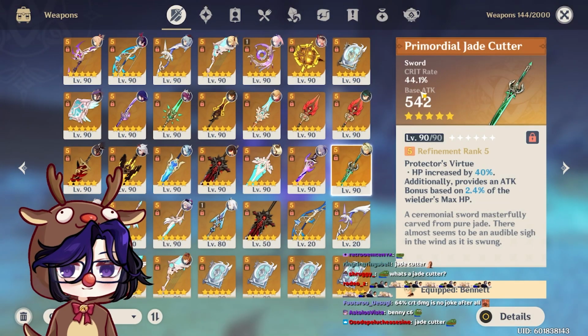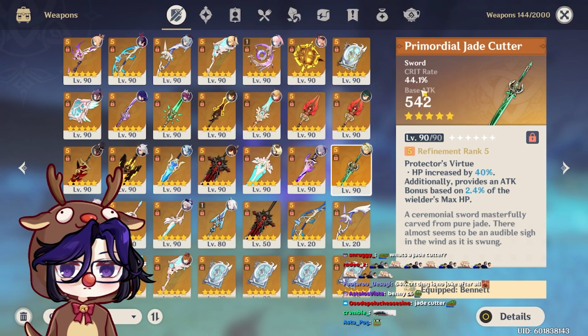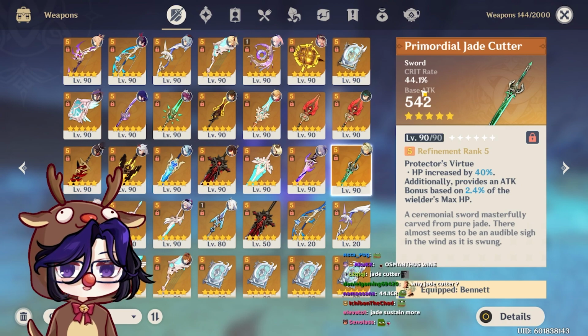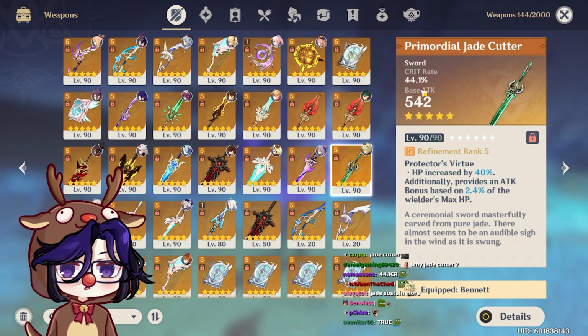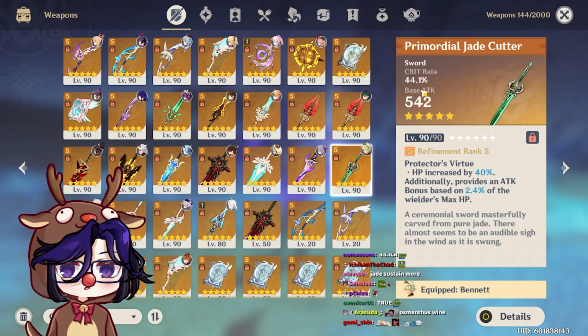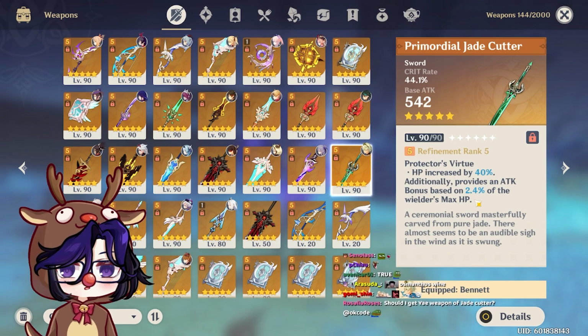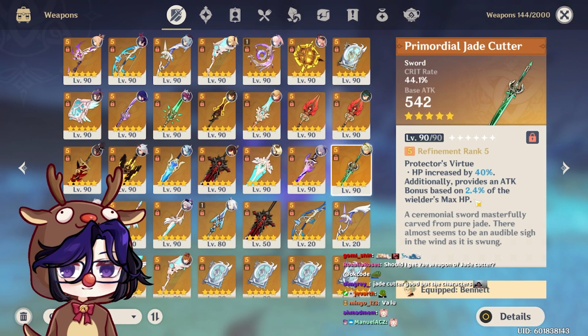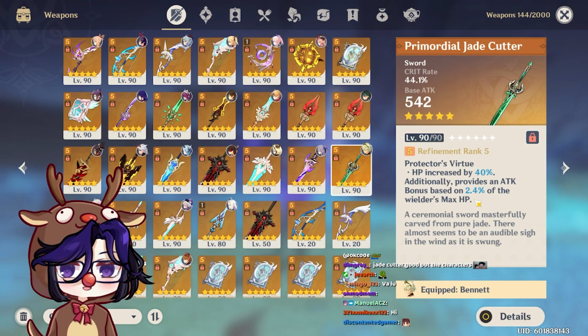You know why the Jade Cutter is good? It gives you 44 crit rate at Refinement 1. So 44.1 crit rate is around 88.2% CV, which is like crit rate times 2 plus crit damage is CV, the crit value, right? 88.2 crit value is higher than a Refinement 5 Skyward Harp. The other thing is that the refinement on Primordial Jade doesn't matter. From Refinement 1 to Refinement 5, you get like 200 more flat attack.